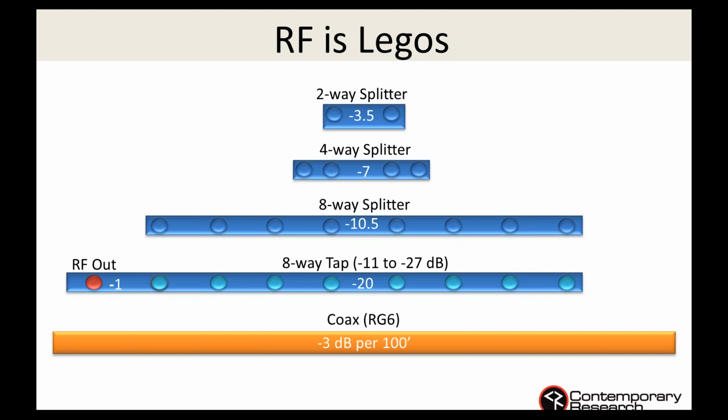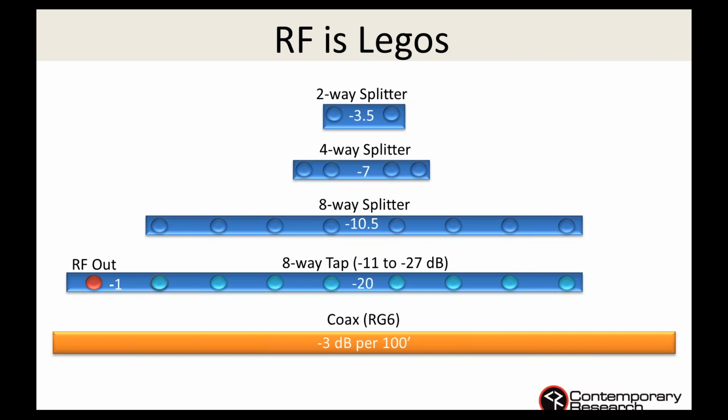Taps are a marvelous piece of equipment. I really like that as a guy coming from baseband video because it's like a force multiplier. Taps are rated by the amount of power they subtract to every TV output. So here we have an 8-way tap. Each one of those will subtract 20 dB. So if I started out with 30 to this, I'll have 10 dB to every TV. So I can take that run out to the TVs. 10 dB will get me a lot because we're trying to reach 0 at the other end. So I can go pretty far.